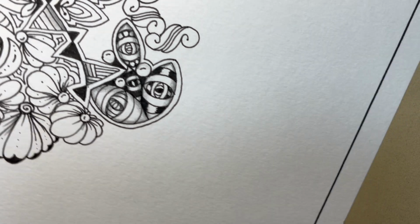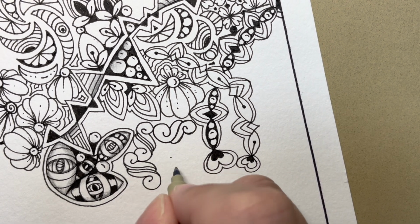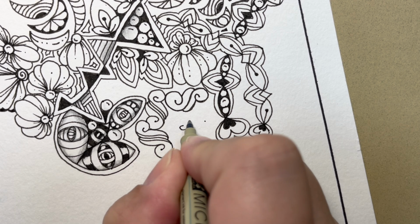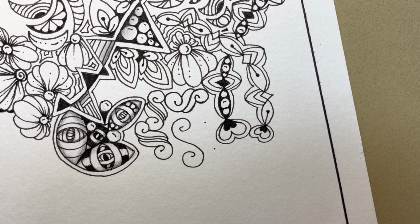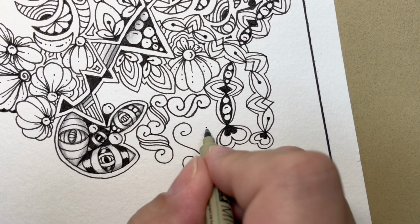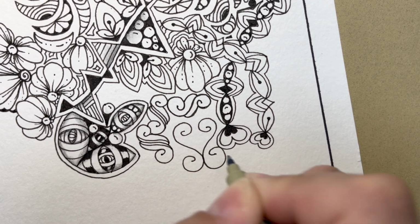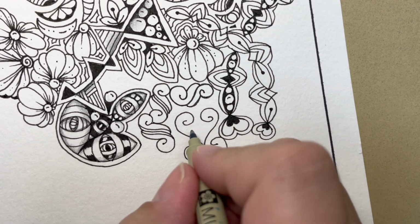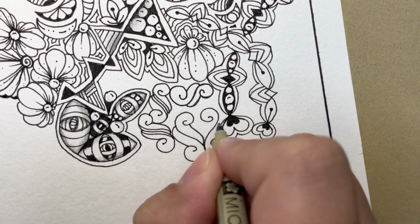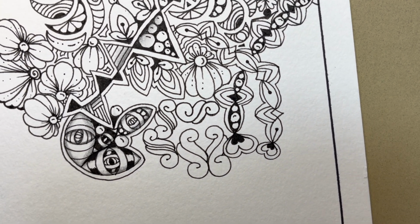All right, let's see if we can do two side by side. Let's do it here. And then we'll do one here. All right, we'll just see if this works. So I'm going to bump out to the left and around. And then before I add that next piece, I'm going to do the opposite. So instead of making this C shape to the left, I'm going to make my C shape to the right. Curve around this way and come in that way. Now I still do that same thing here and over here. So that's kind of fun. I like how that turned out.